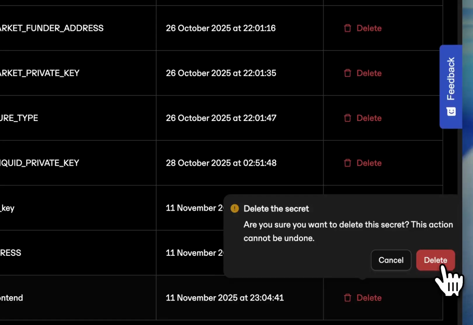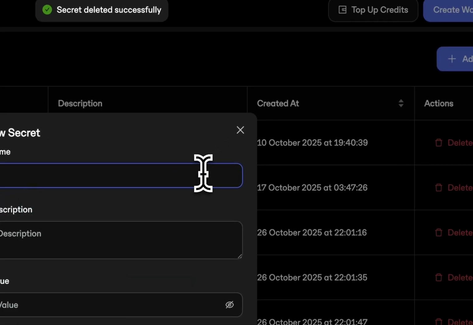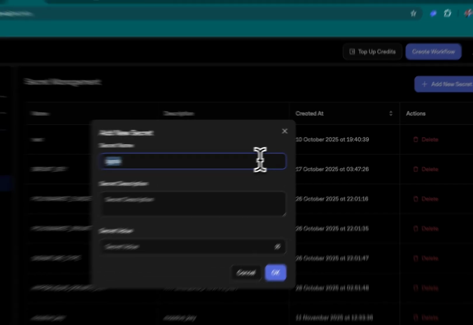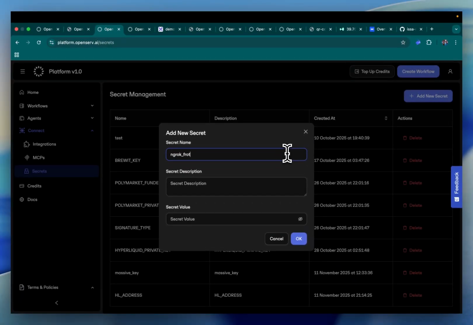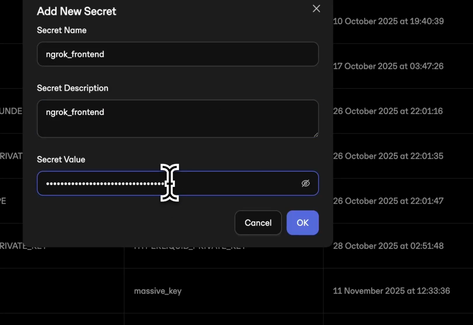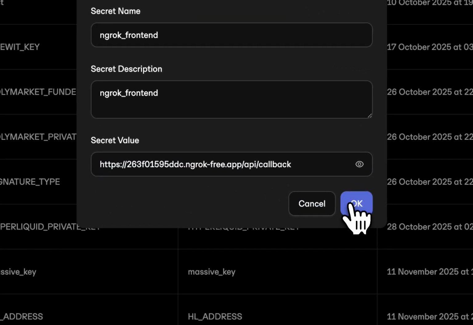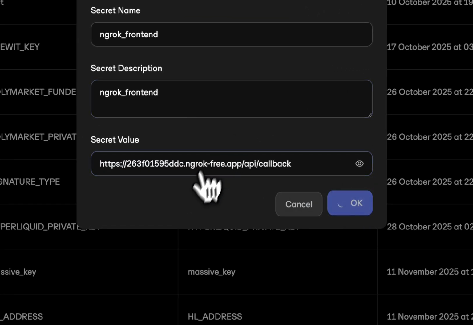Let me just show you how I'm going to share the callback URL. Let me just delete it, add a new secret, and call it ngrok front end, and drop it in. Here, the crucial part to keep in mind is, let's say you've moved to prod and you have a domain, the API callback route, in my case, you can always change it, is at API and callback. Make sure that you have set this properly and click on OK.